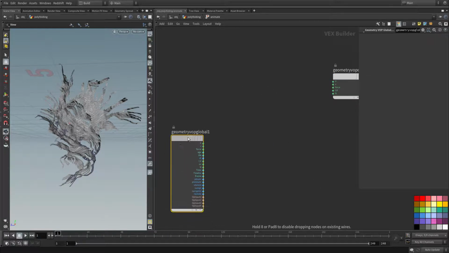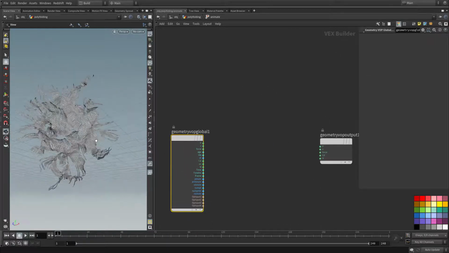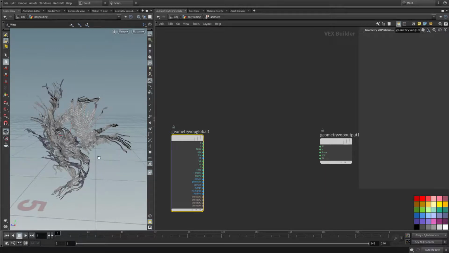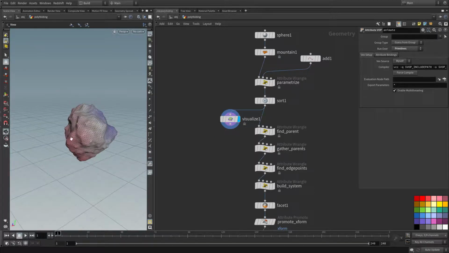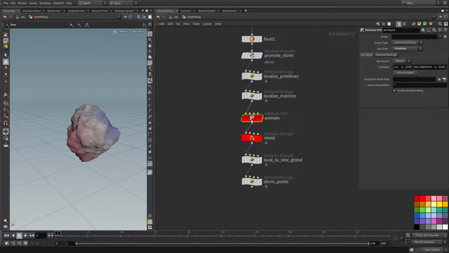Okay, so the idea is that I want to use the distance attribute we created at the very, very beginning of the tutorial to drive the animation. I want to remap this distance between 0 and 1, but only use a certain range of it. If you remember here, we had this attribute that is a gradient over the entire object. And now I want to just take a certain range of it, say between 0.1 and 0.2, and remap it to 0 to 1, to use it as an animation parameter.